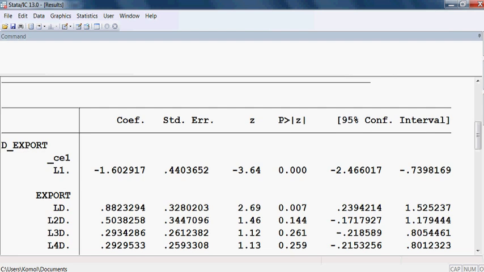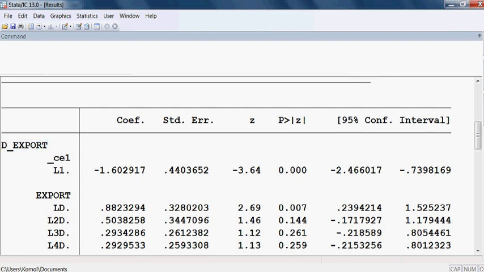And here you can see D export. Normally the VECM model automatically converts the variable into first difference.